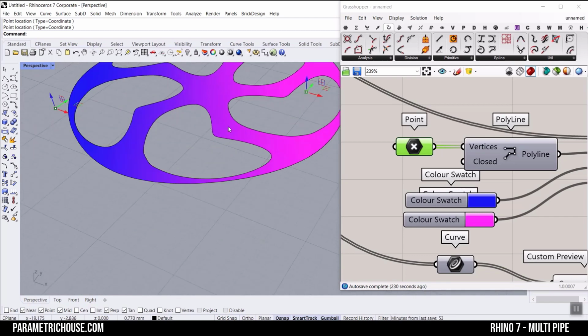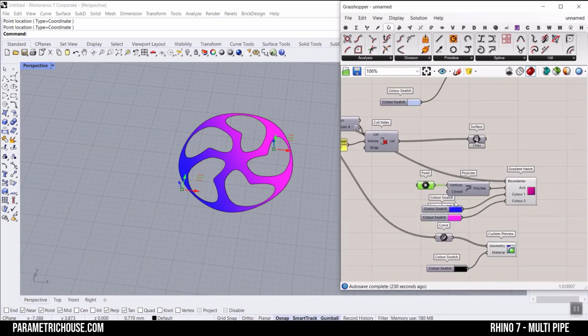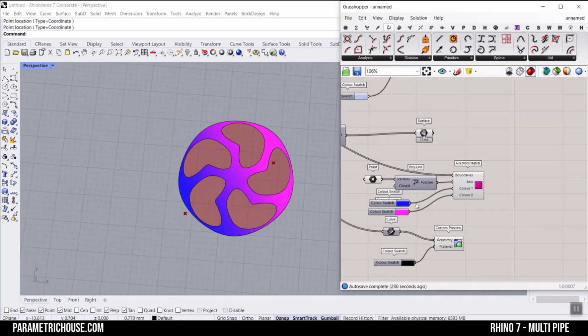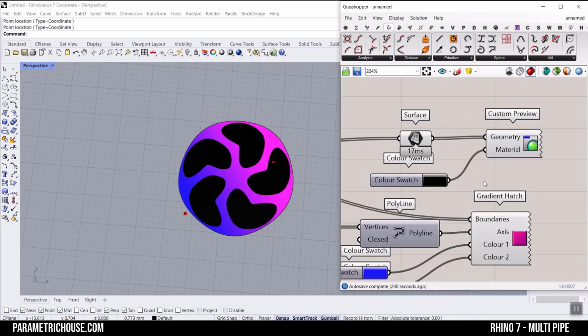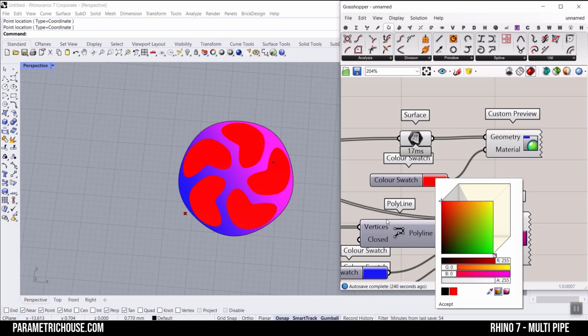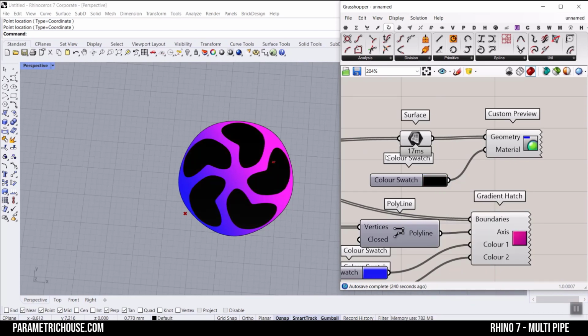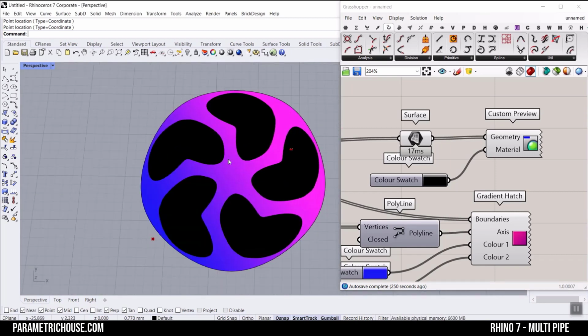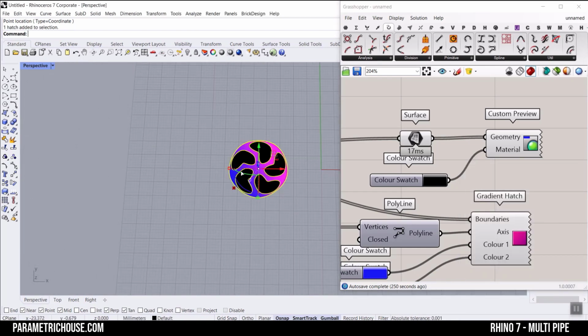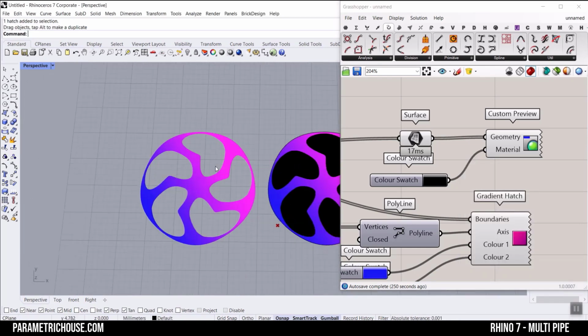That's how we can also use that, and also turn on this if you want to give it another color. For example, we can just give this another color to the surface inside it. Maybe black was good. Okay, looking good. You can use that also. And remember that you can bake that hatch. That is really great because you can actually have that in Rhino and use that.